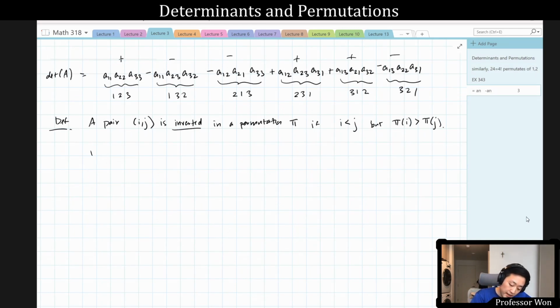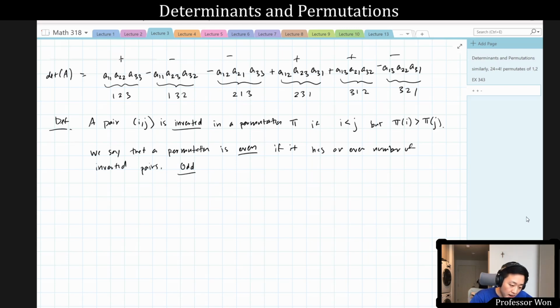And then we say that a permutation is even if it has an even number of inverted pairs, and we say that it's odd if it has an odd number of inverted pairs.